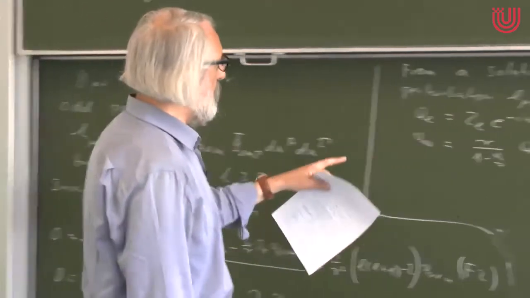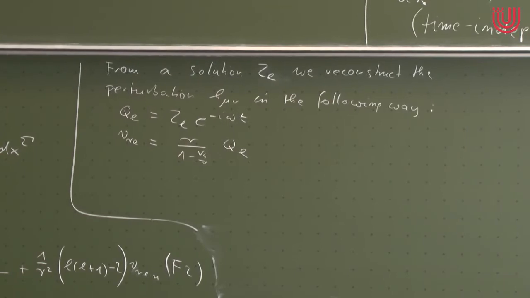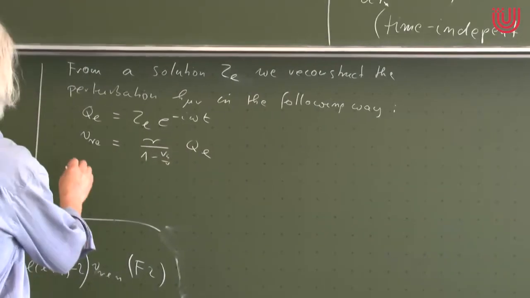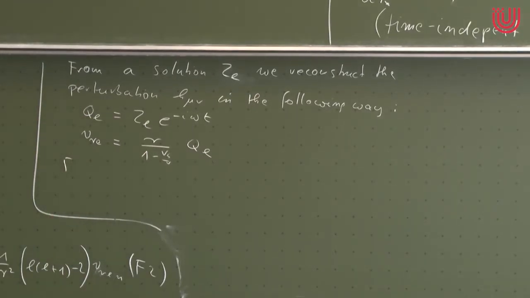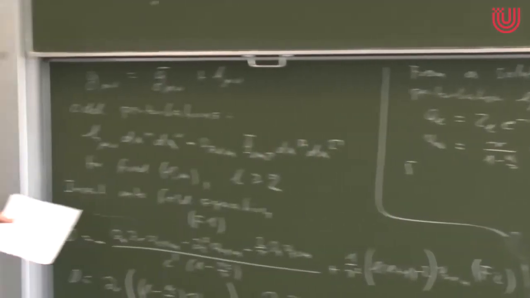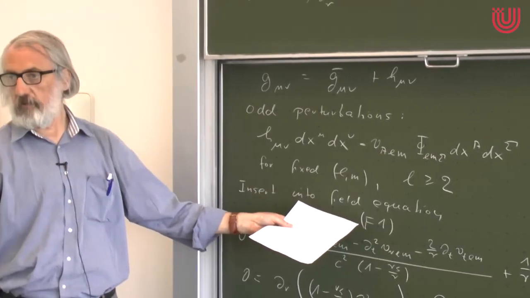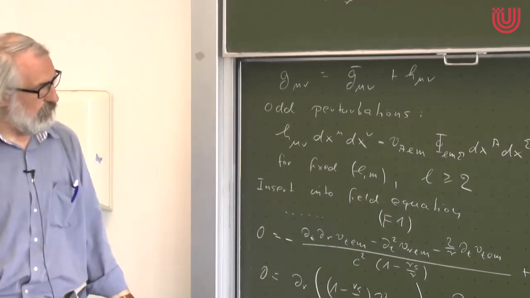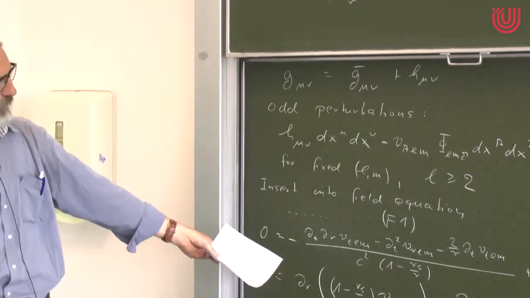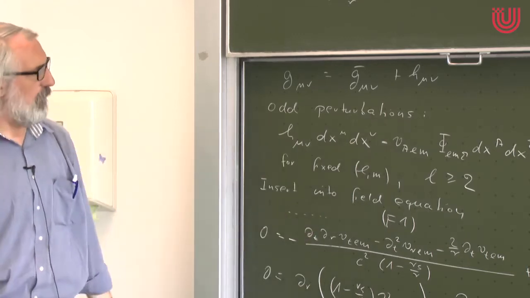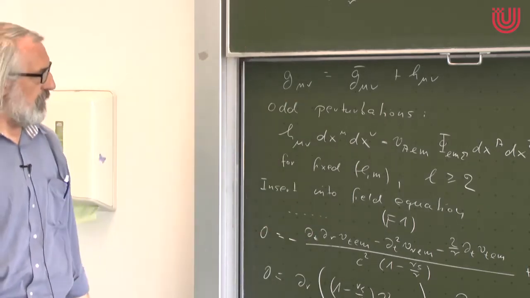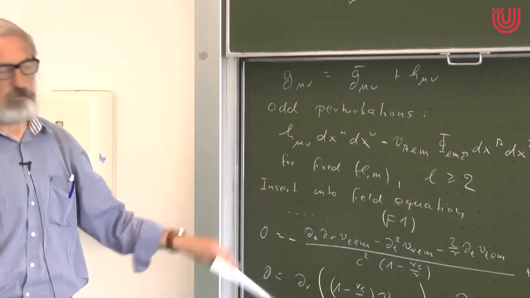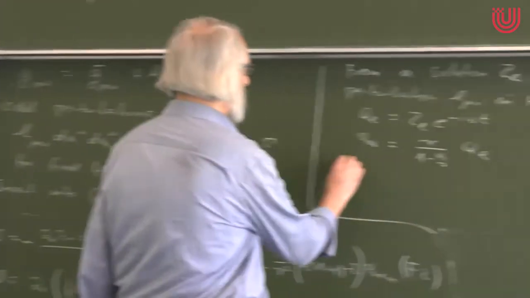And so how do I get the VTL? Well, the VTL I get from the equation F3 prime, which I also have erased, I'm afraid. I forgot to mention, we also had an equation F1, which I haven't written again. F1 is identically satisfied if F2 and F3 are satisfied. You can check this. At first sight, they look independent, but if you solve F2 and F3 in the way we have done, and then reintroduce this into F1, you see that it's identically satisfied. So it gives no additional assumptions.